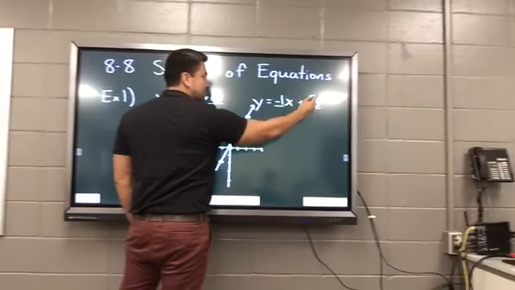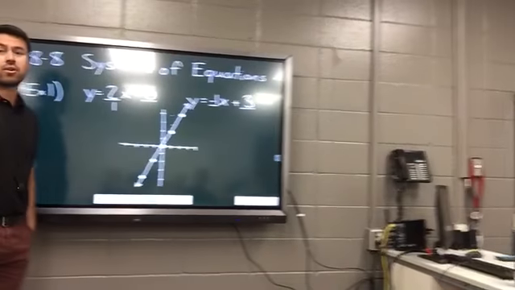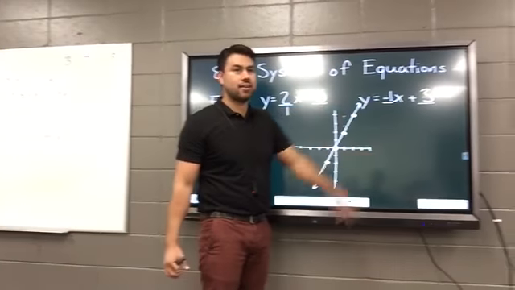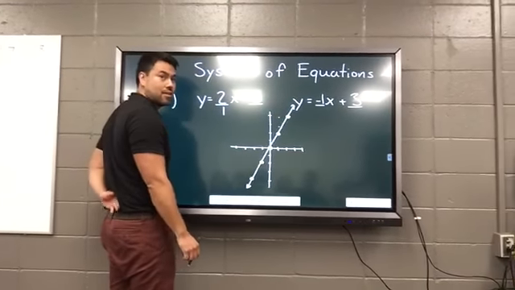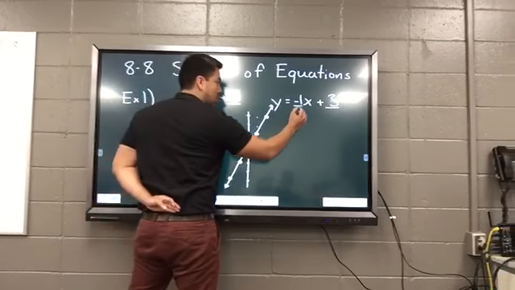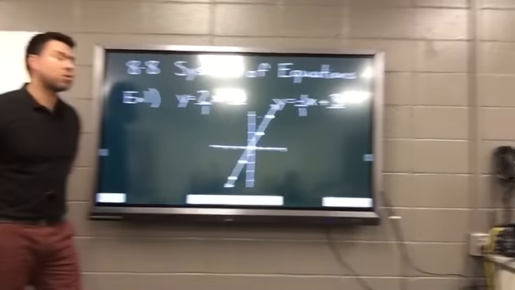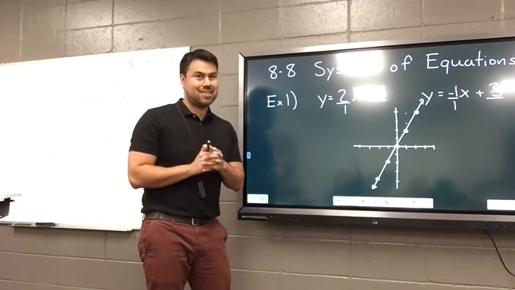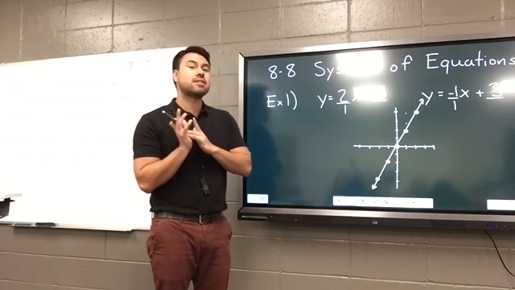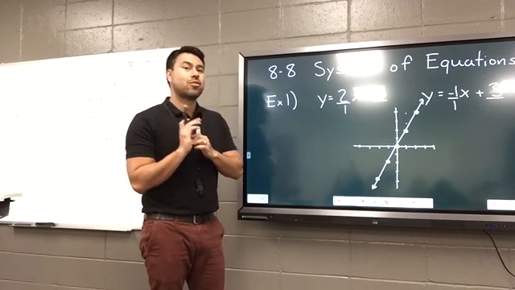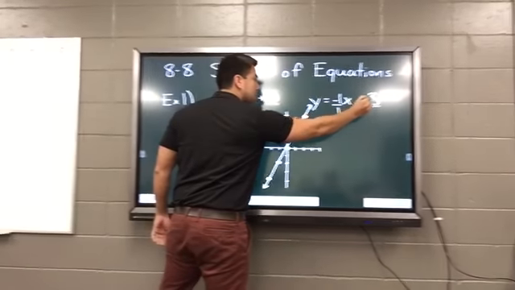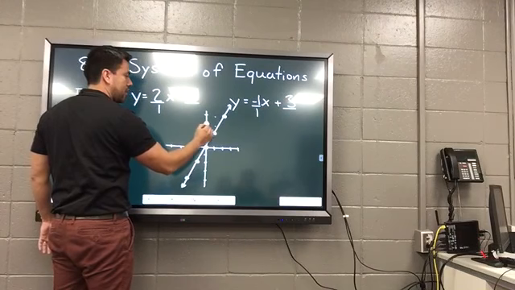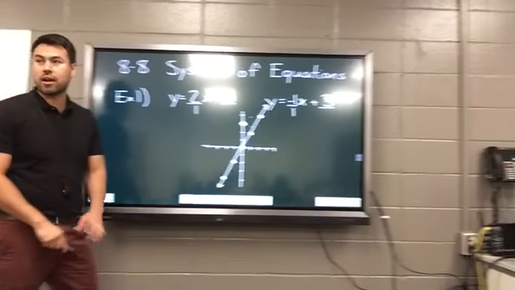Where should I start this graph right here? Where should I start it? Callie, where do you think I should start this guy? You could do negative 1 over 1. That's your slope. But where do I start my graph? At the y-intercept, which is 3. Yep. You always start at that y-intercept, which is positive 3. 1, 2, 3. Right here is where I start that next graph.